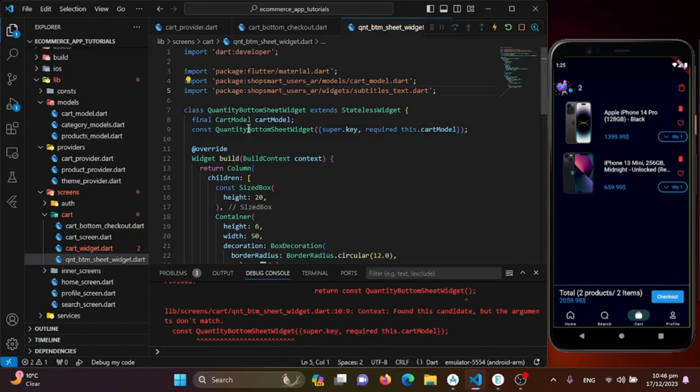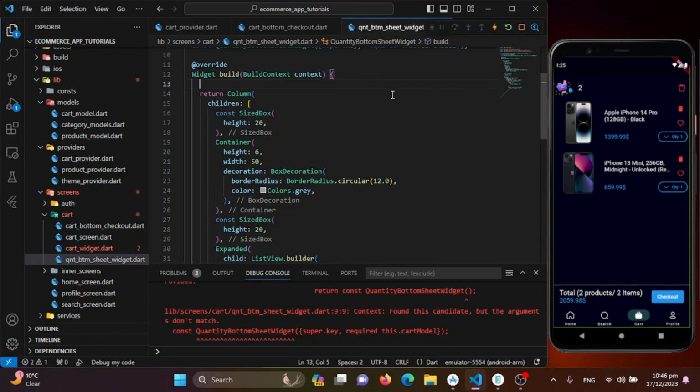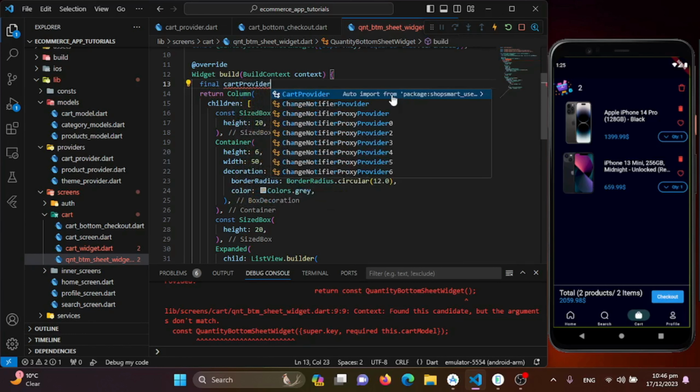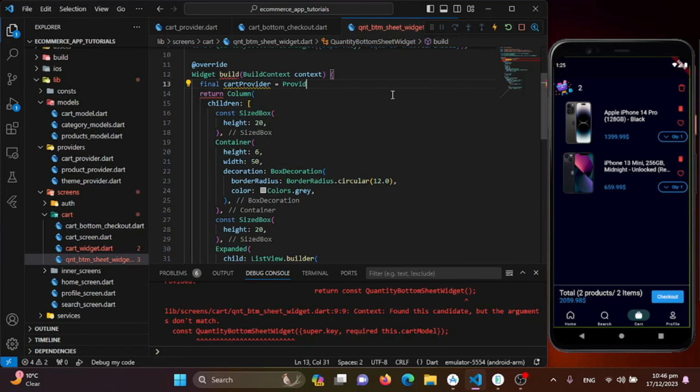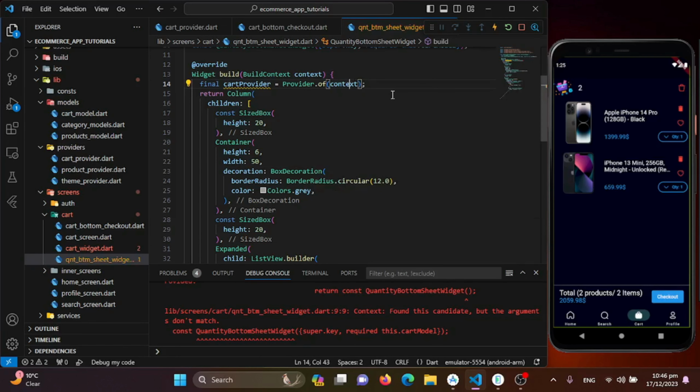So I'll just remove this, and I'll just move down, and now we just need to create an instance for our cartProvider, which will be final cartProvider equal to Provider.of context, and now we just need to provide the class name, which is basically CartProvider.